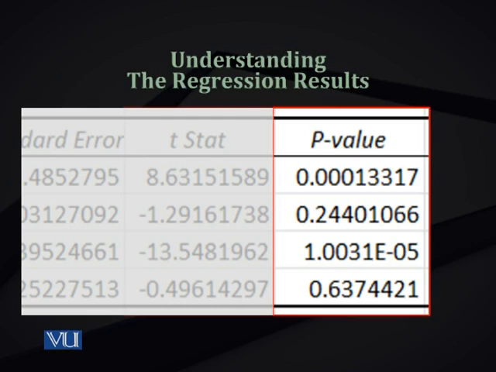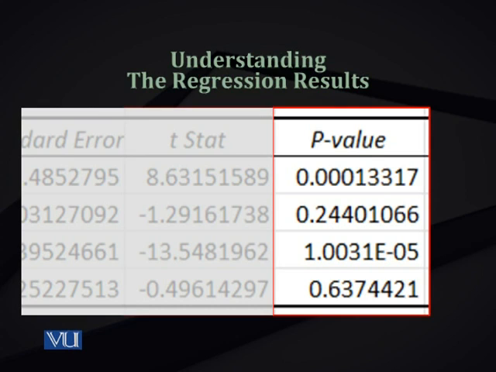So remember that traditionally we use 1%, 5% or 10% level of significance. So if these values are less than 1% or 0.01, we'll reject H0 in the individual variable significance test and conclude that the beta is significant, or the variable has a significant effect on the dependent variable.